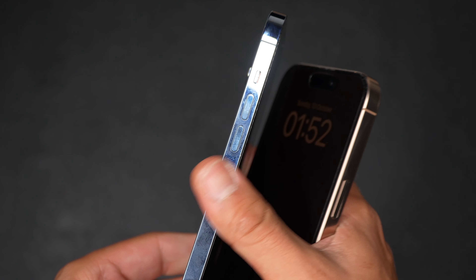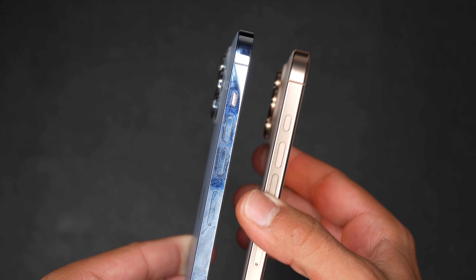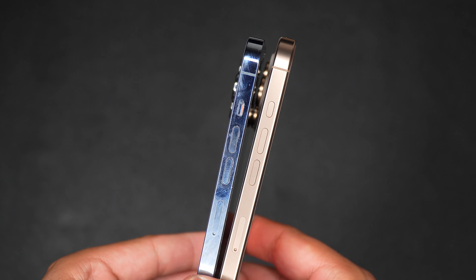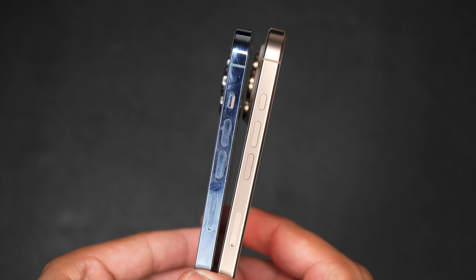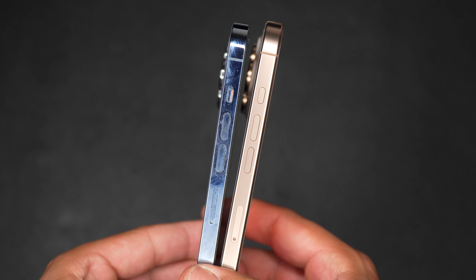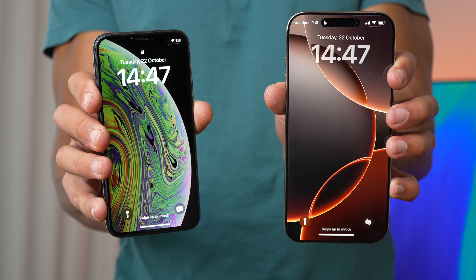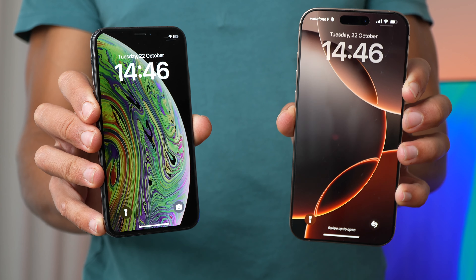In terms of design, the iPhone 16 Pro feels heavier and more premium in the hand. It has titanium sides, which are a big advantage over the stainless steel ones — stainless steel gets more dirty and gets more fingerprints, while the iPhone 16 Pro gets none. It's super clean. The titanium sides are better in my opinion, though it is heavier and much bigger with a 6.3 inch display, while the iPhone XS only has a 5.7 inch display — a big, big difference.